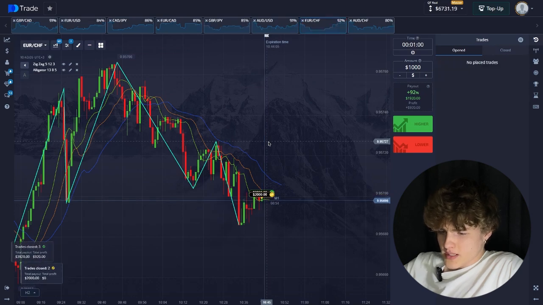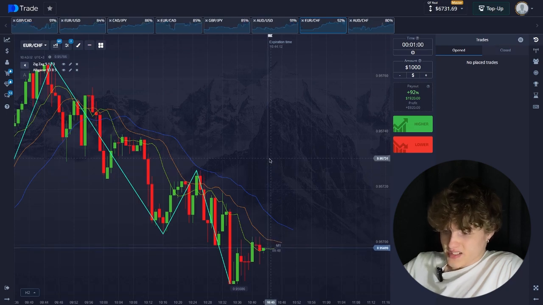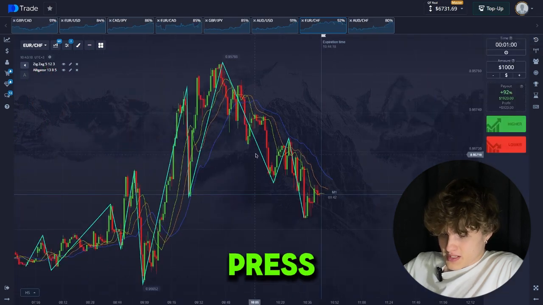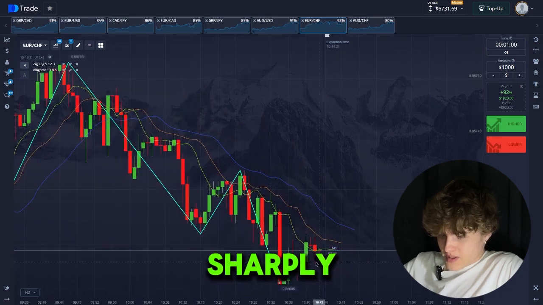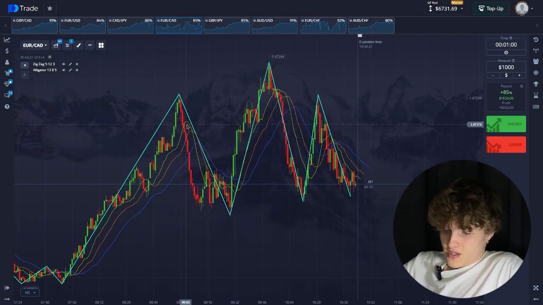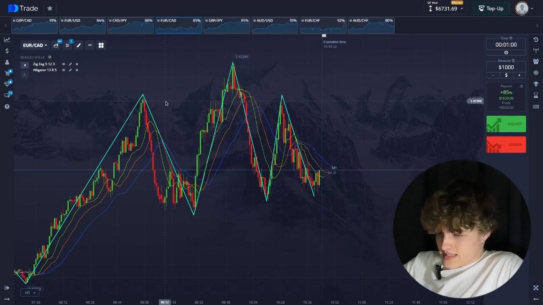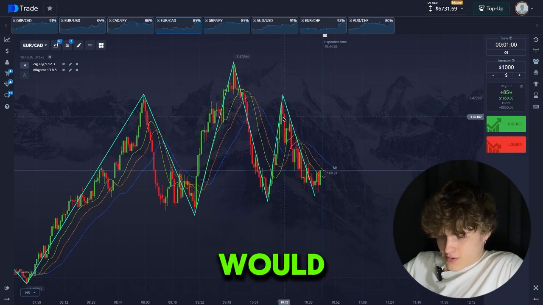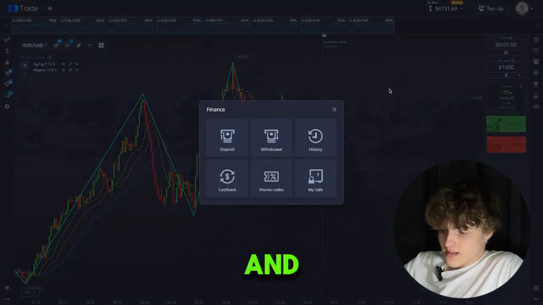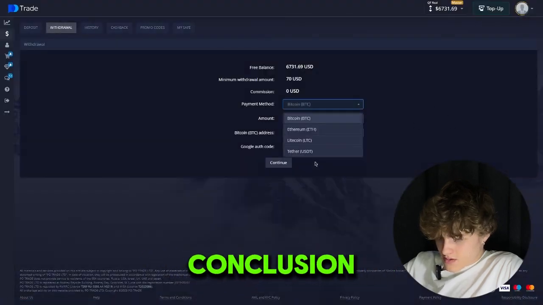And some deals went to zero. So let's see what's happening. I think it's better to finish on this result. We won't take any more risks. You can see where the price went, then it corrected sharply. Very strong volatility, let's say, unpredictable. Overall, we still managed to make a good profit. Good strategy equals good profit, guys. And let's take this result. I would rather fix than take more risks, because trading is risk, and you should always be friends with your head. Okay, let's go to the withdrawal.